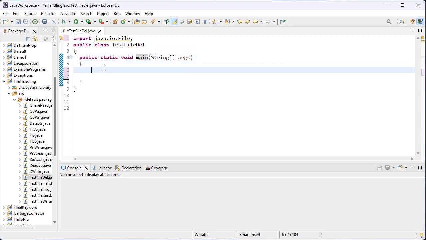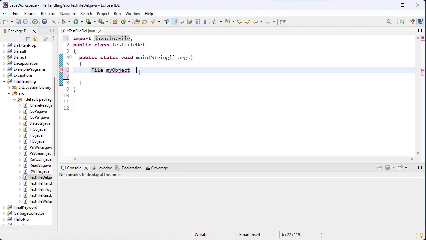Okay, now I create the object for this File class. File is the inbuilt class. My object is my object for this class.